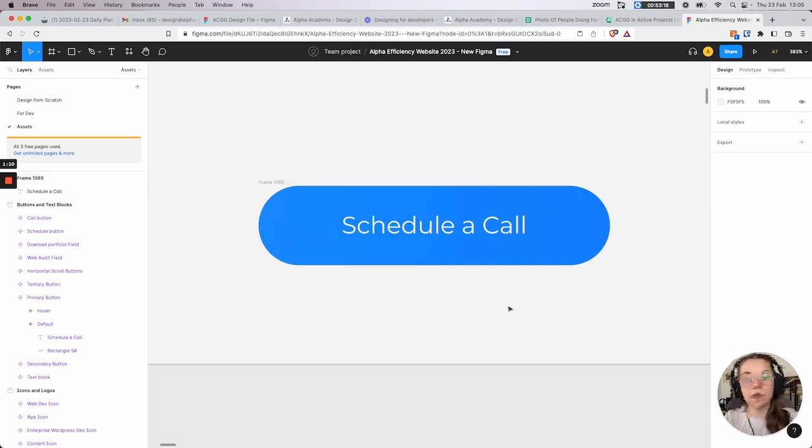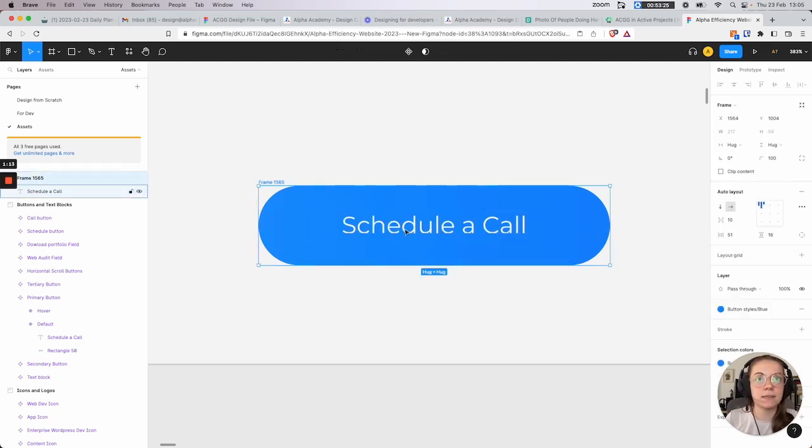So for the hover state, the button will have the same sizes. If you need to change the text, that will also have the same size, and the padding will remain the same.